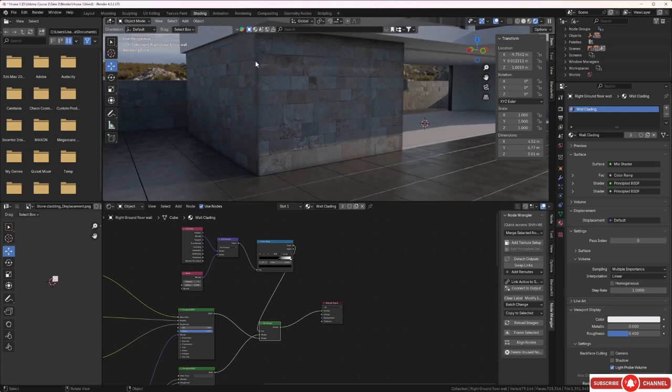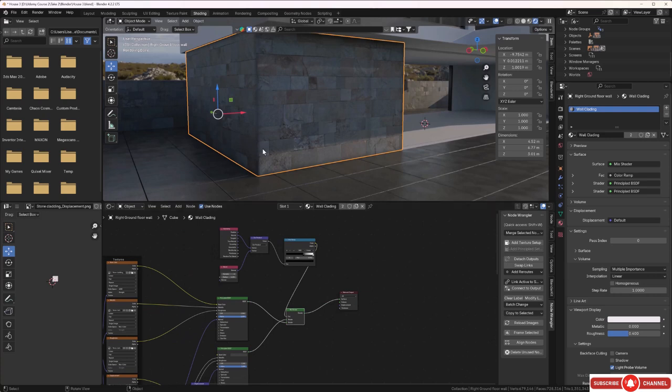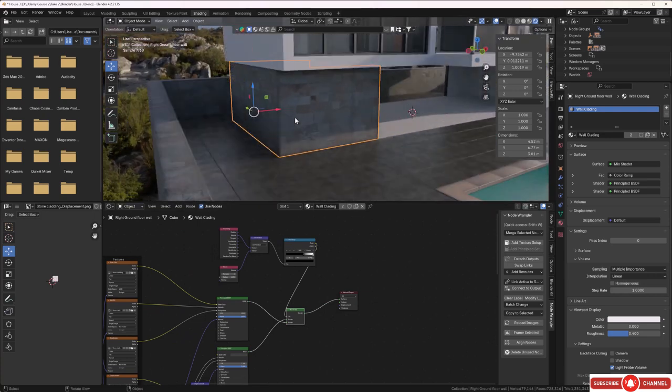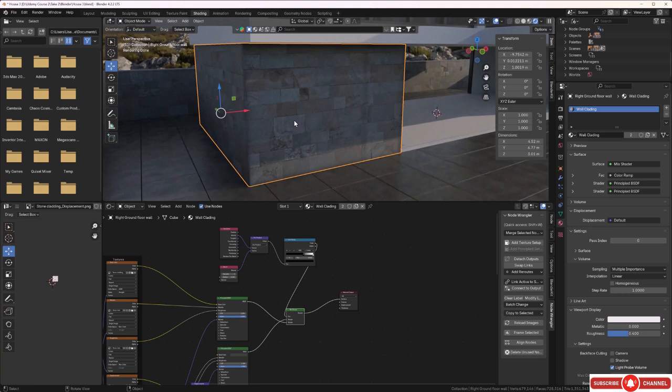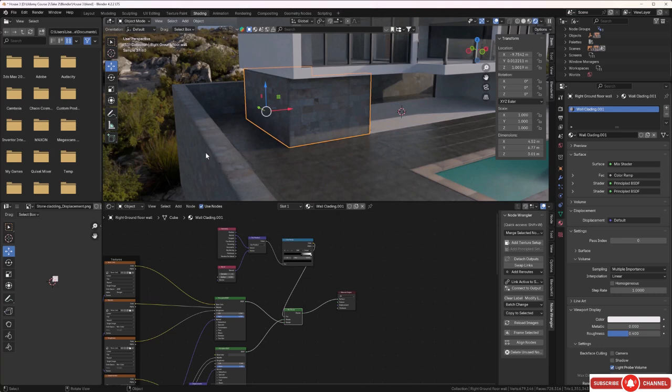If I remove this bevel from here, if I go ahead and adjust this, then what it's actually going to do is take the bevel off this wall, which I don't want to do. So what I need to do is create a duplicate of this material. So I'll go ahead here and hit the plus sign. And now this is wall cladding 01. And with that done, that means I can adjust this material without losing the bevel on this edge here.